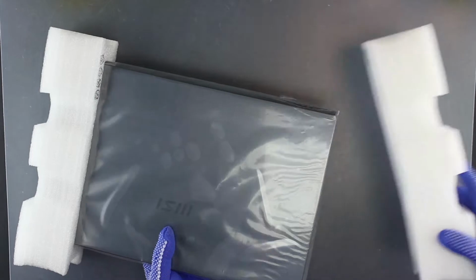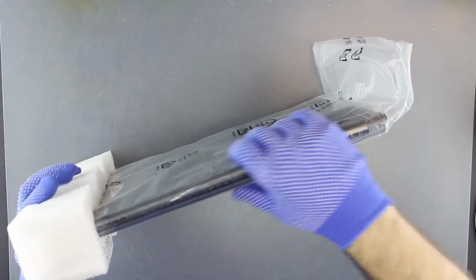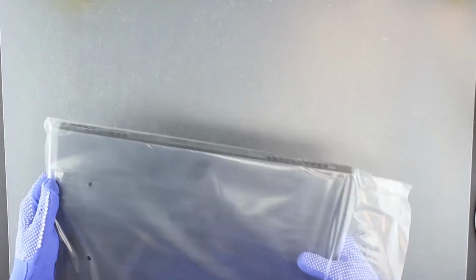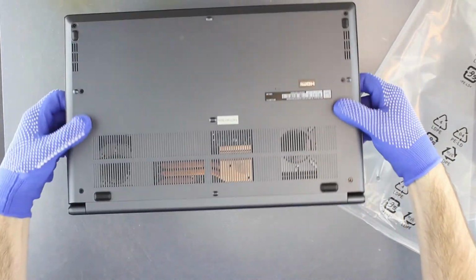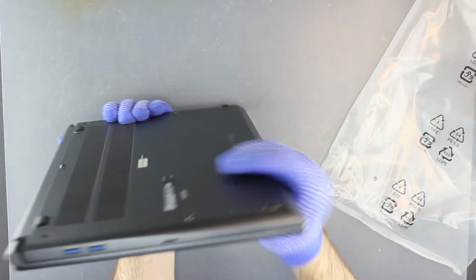It's quite thin. As you can see, it's very thin. As it's not very power hungry, it doesn't really need much cooling as well. So let's put it aside. So here it is, the laptop itself. Okay, very thin.